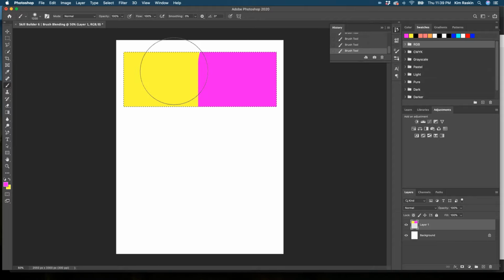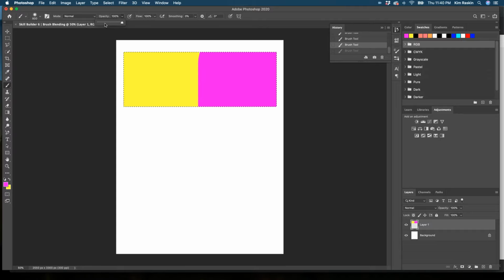Okay. So when I have that softer edge, I haven't changed my opacity yet, but you can see it's automatically starting to make a little bit of a fade, but I want this to be a very gradual change. So this is not enough of a fade at the moment. Okay. So I'm going to undo that.